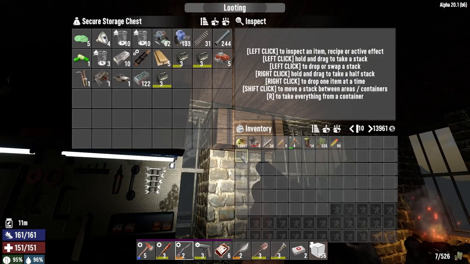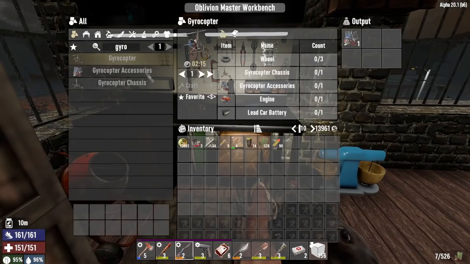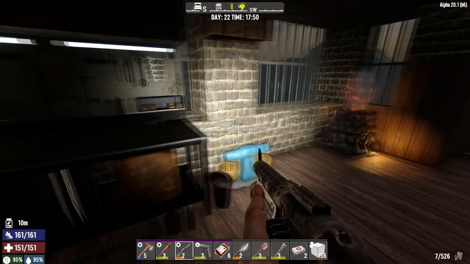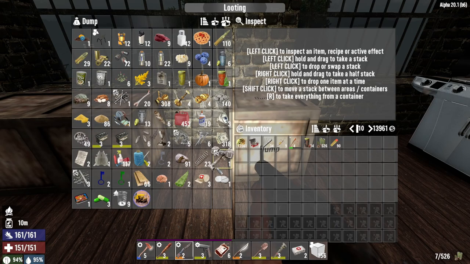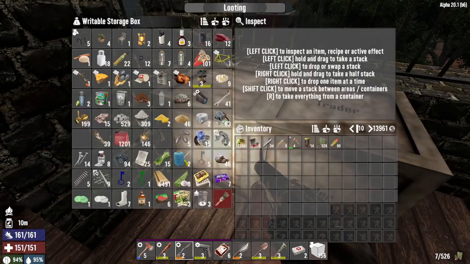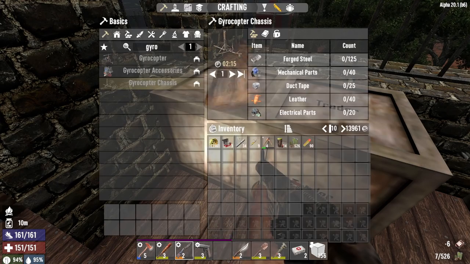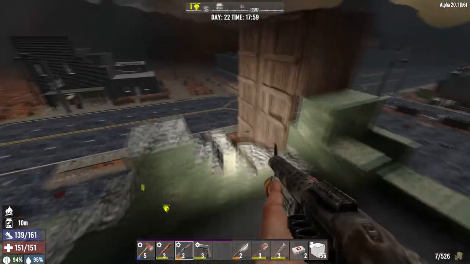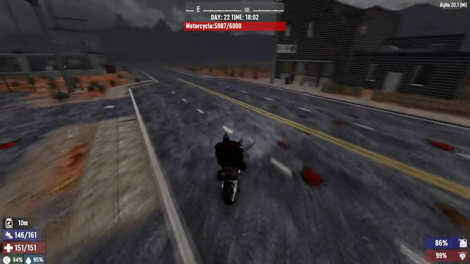All right, well, we don't need three batteries. We'll sell these to the trader. But to make the wheel, what do we need? So not much, but the bottle of acid. We don't have much acid, if any. No acid there that I can see. No acid here. Let's go see if the trader has anything for sale that we can buy. Clay. Acid. Whoa. If not, we're gonna start digging holes.